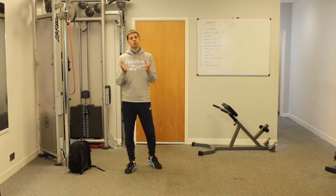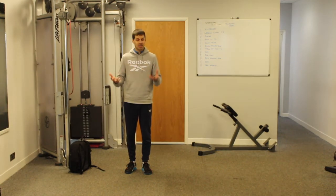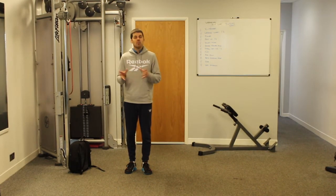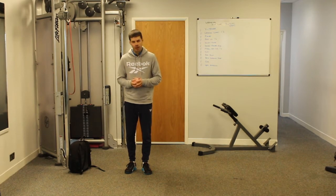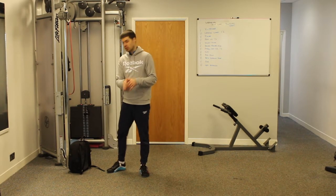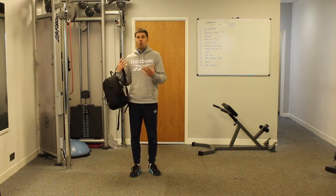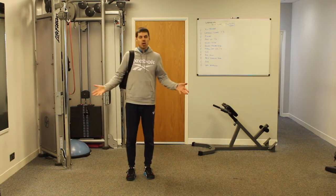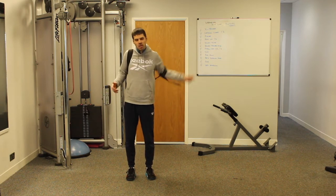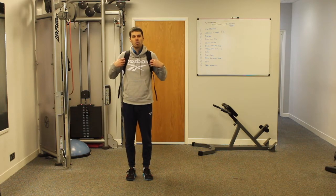If we come on to backpack wearing whilst we're walking, because again, this can have advantages for our lower back pain, but there are a few nuances and some context that we need to add to it. So if we talk about smooth ground to start with, obviously I've got my backpack here. Now what we want from the backpack, if we're on smooth ground, is, number one, we don't want it on one side. We want it even. So we want to have both arms like so. So we've got the pack even.